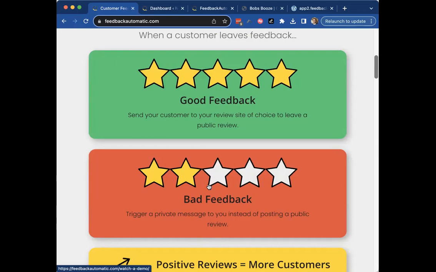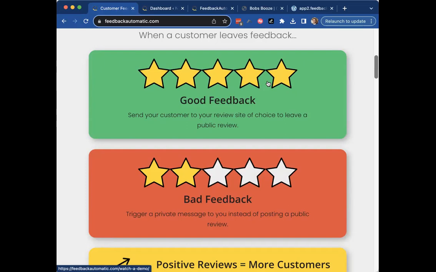And so what this system allows you to do is have a feedback form front and center on your website where you can collect it, and then you can get ahead of any kind of negative feedback. So in our system, if it's 4 or 5 stars, it'll be considered good feedback, and that will go right through to the third party systems. If it's a 3-star or below, it'll keep it just in FeedbackAutomatic only. It won't refer them to say, oh yeah, go ahead and leave this on Google as well, right?